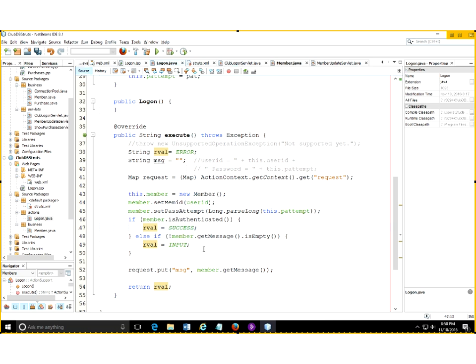If we're not authenticated and there's a message here, then the return is input. Okay. Put the member message on the request object and return val based on these constants. Okay, now I think we're ready to test and see if in fact we can get an is authenticated result.